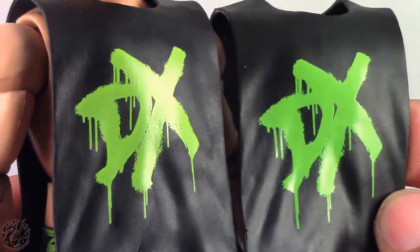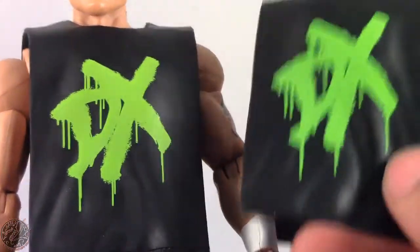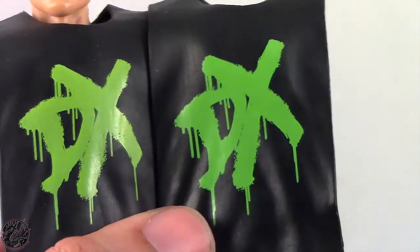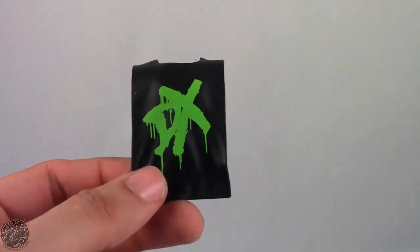Although it does appear that this green is more green, while this one's more lime. I think, if my memory is serving me correctly, this is the more accurate one. I don't remember, but yeah, same shirt. So, really glad that we got a DX shirt with Triple H, because it would have been a little weird if we just got Triple H and no DX shirt.